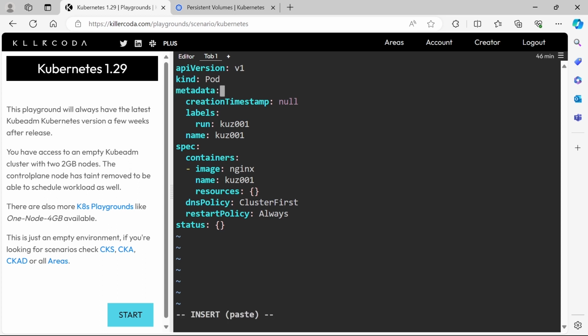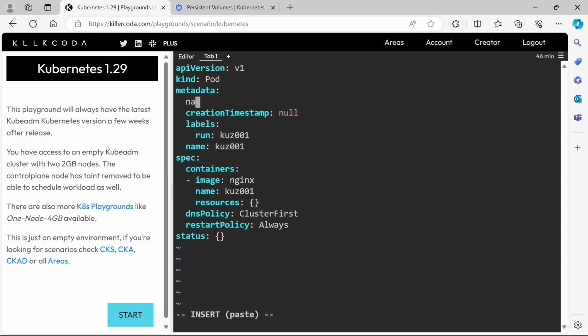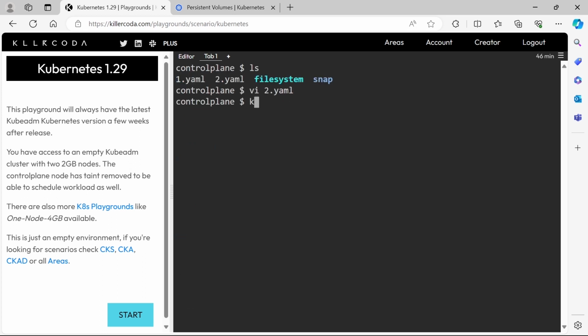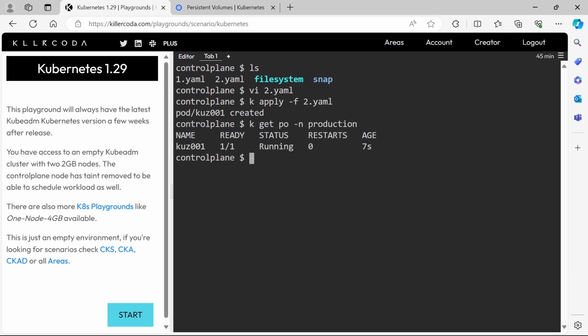Okay, let's add the namespace under the metadata. Okay, let's apply the YAML file. Yes, our pod is deployed on the production namespace. In the exam, you can take the help of documentation if you have any doubts. Okay, let's go to the next question.